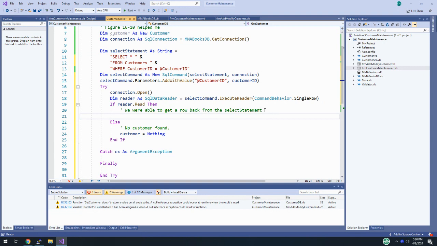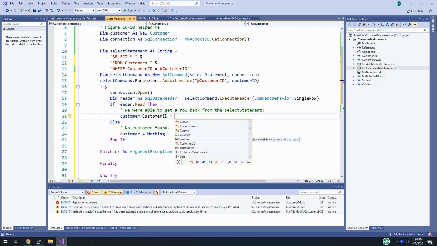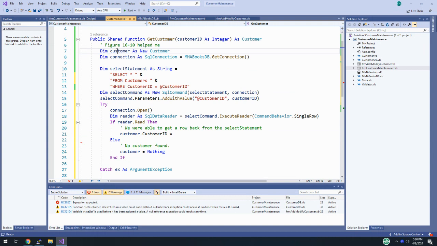If reader.read, then we need to take customer.customerID is equal to, so this is the customer ID property for the customer object, which we created here, right? This is what's going to get returned.